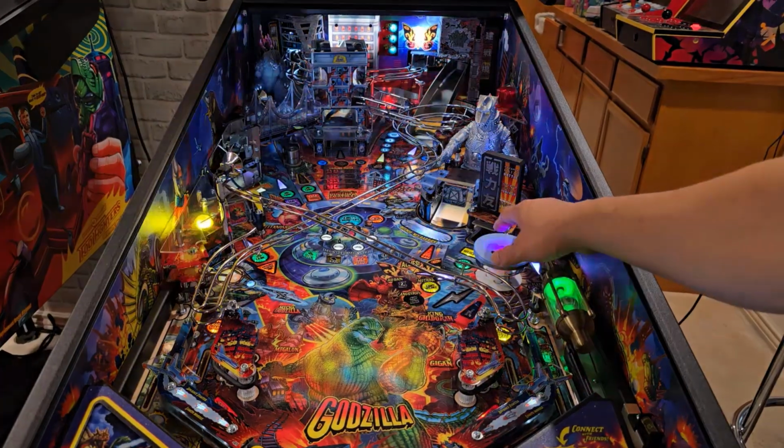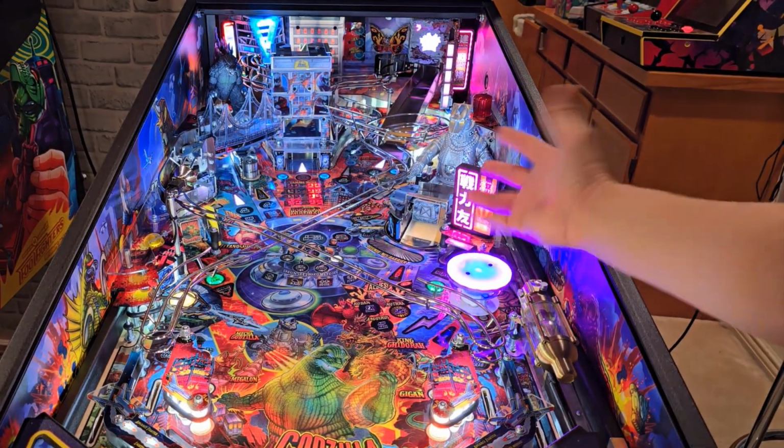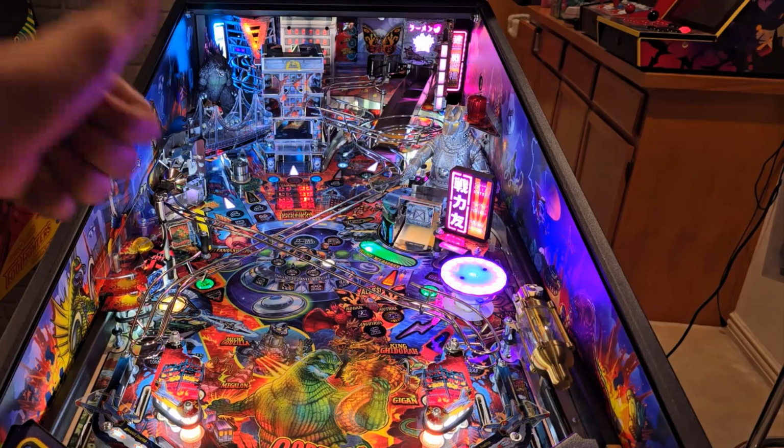I just realized the top of my UFO fell off. I gotta fix that. Where's my UFO? Ah! Thanks, Stumblor. Good job.